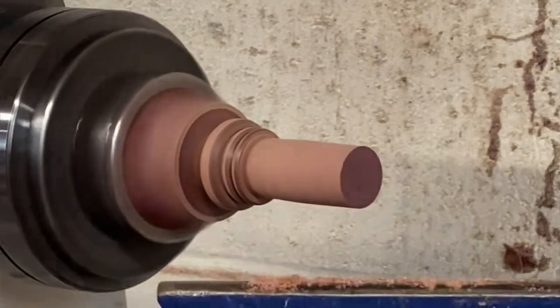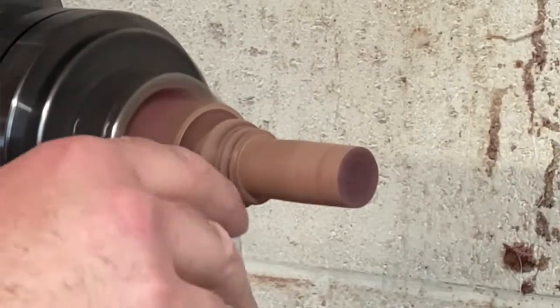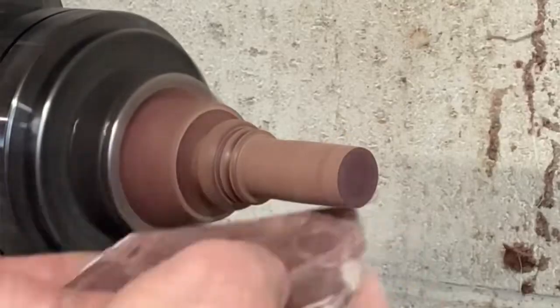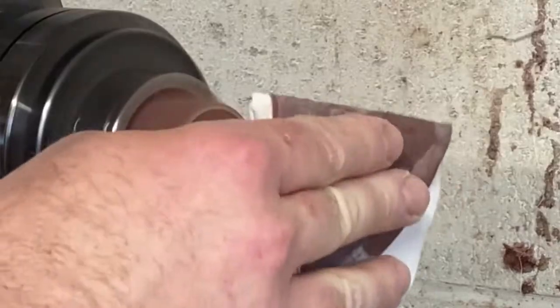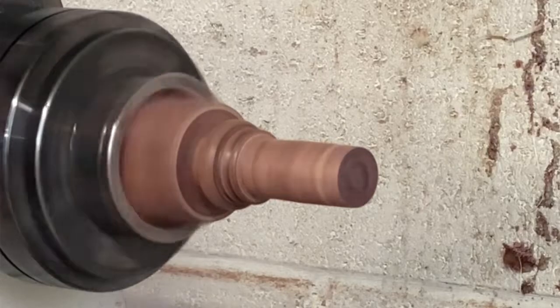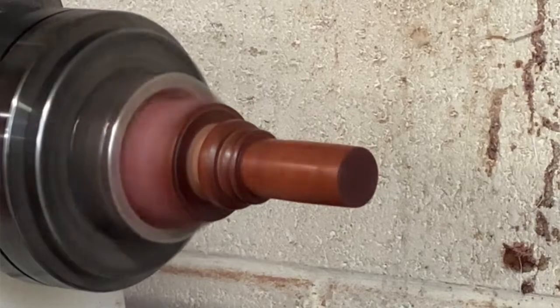And of course, everyone's favorite activity, sanding. So here I just put a nice light coat of mineral spirits on it to get some of the sawdust off, which is just easier to do before I part the piece off.